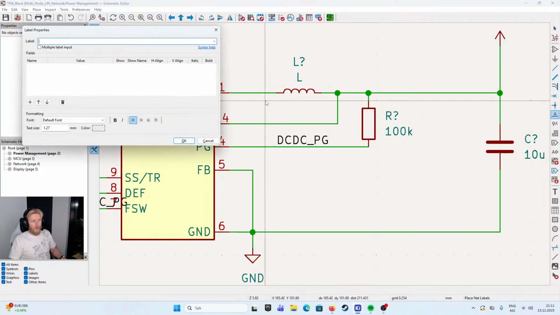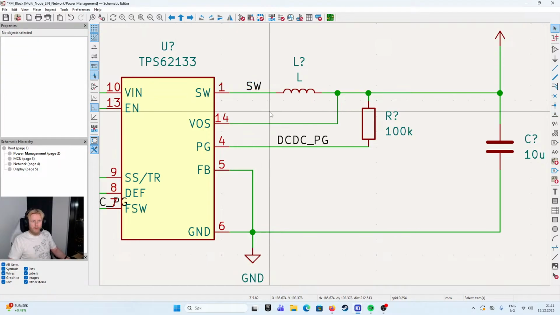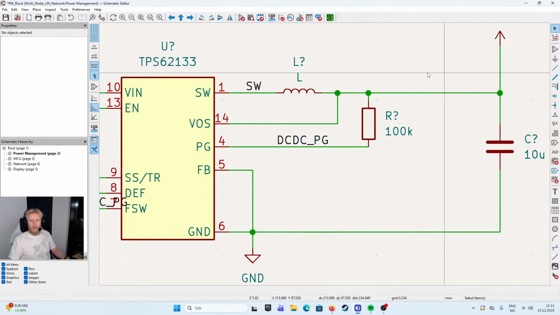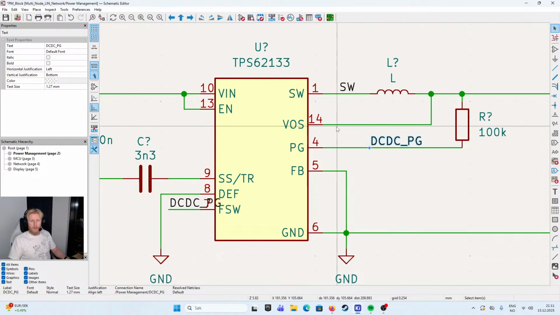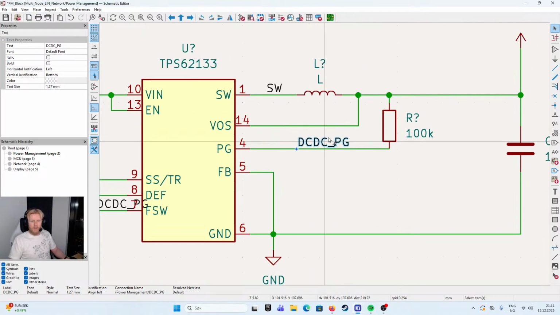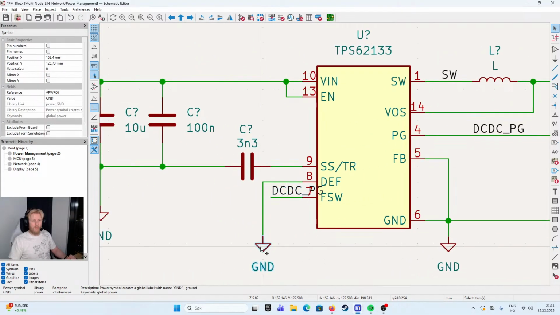And we should remember to put on labels, actually. It's important on the nets. Here we have 5 volt, here we have ground. This is also 5 volt, DC-DC, power ground, DC power ground.